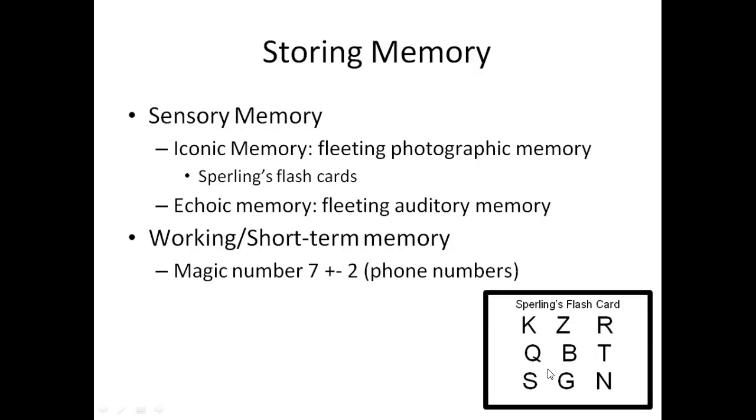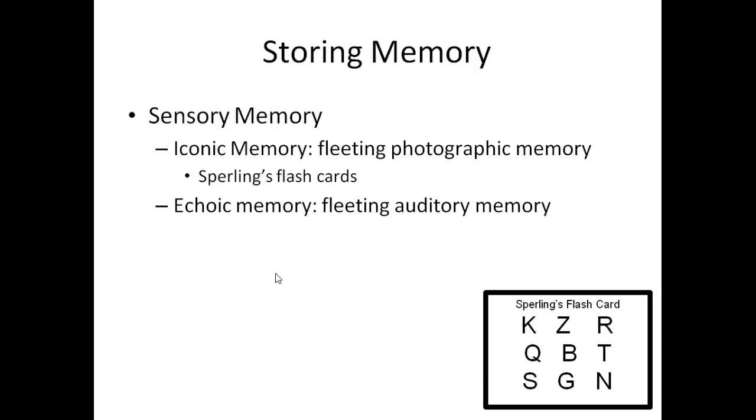Okay, so this is Sperling's flashcards. Oh, sorry, we're going to go back. There we go. This is Sperling's flashcards. What Sperling realized is that when it came to photographic memory, he would flash this card in front of people for a fraction of a second and ask them how much they remembered, and they weren't very accurate. It was about 50%. Then once he told people to focus on one line, let's say the middle line, and ask them to recall it, they could recall it with nearly 100% accuracy. So we do process photographic information, but it does have to be something specific.